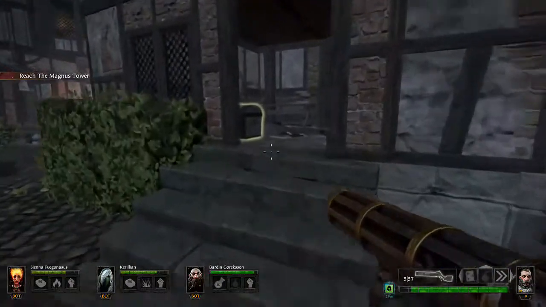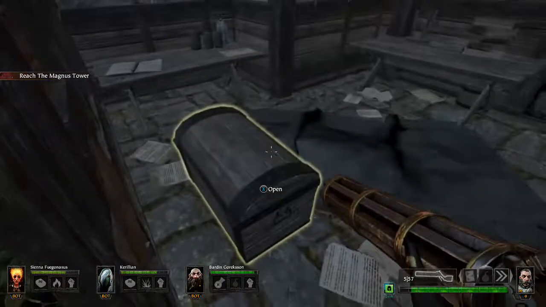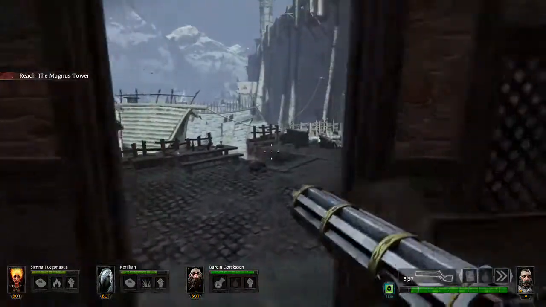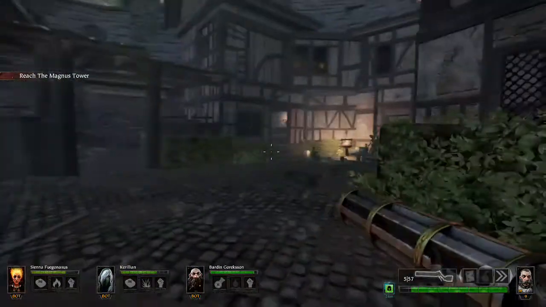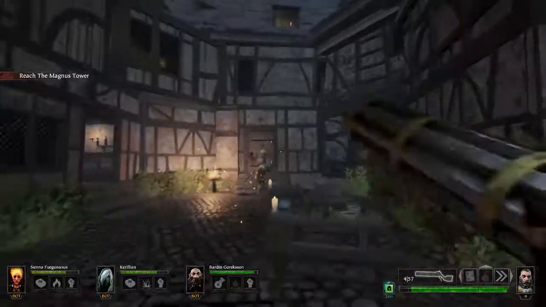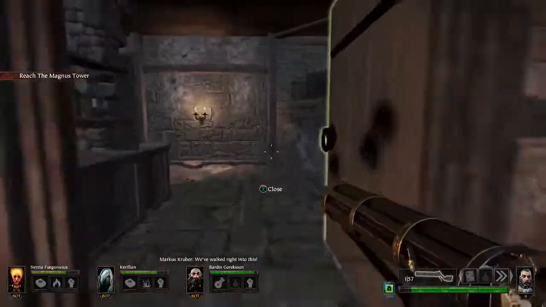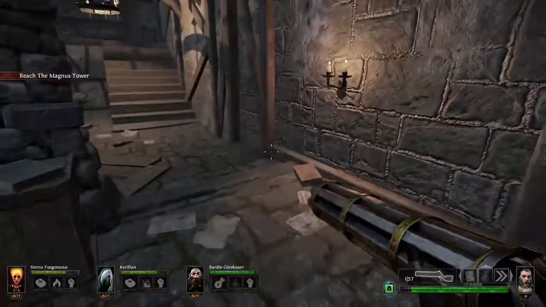Keep hearing the dwarf. There's usually a door here. It looks like it's been broken. And then this inn is kind of a horseshoe, if you will.